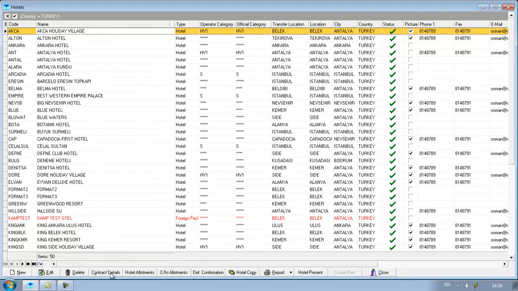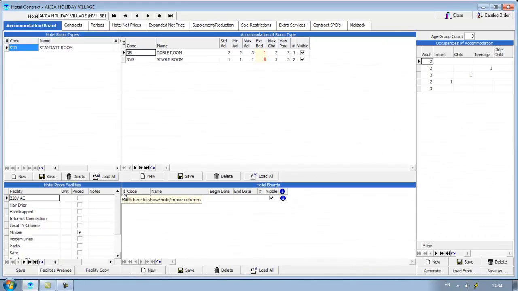If you click on contract details, you will see this screen now. Here is the accommodation, room type, accommodation table, hotel room facilities, and board types. As you can see here, we defined standard room, double and single rooms, and some accommodation types.